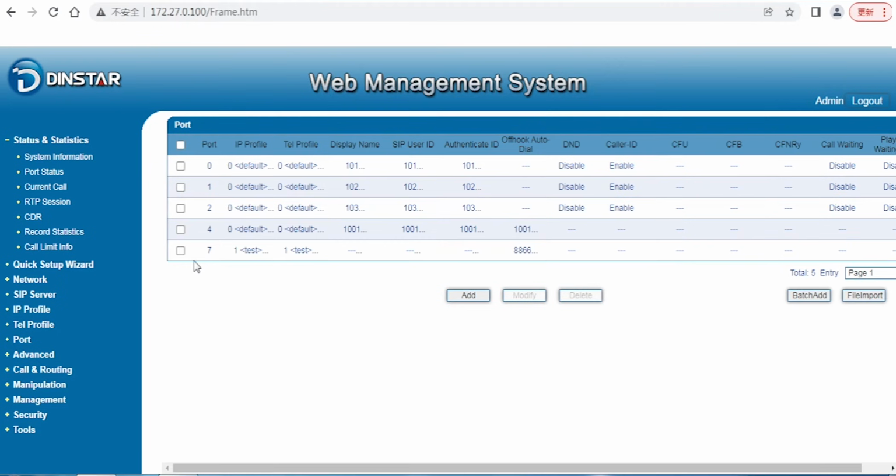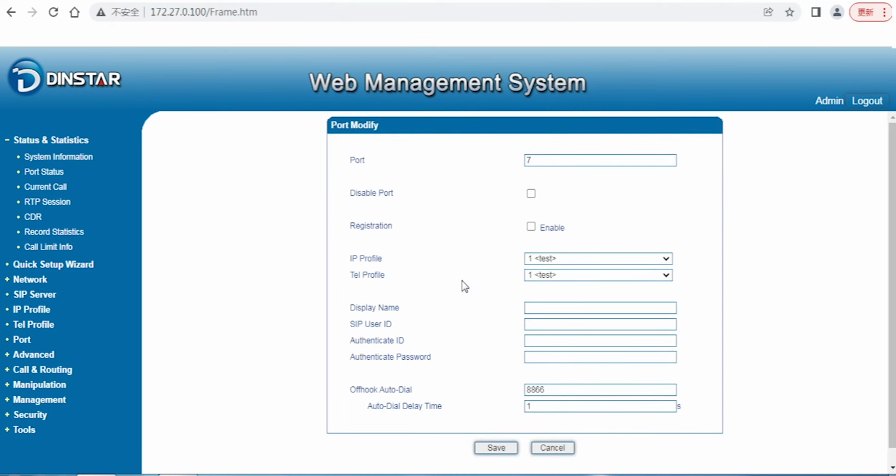After that, we go to the port, then select the port. For example, I want to apply a very particular parameter to port 7, supporting more features or more SIP parameters and so on. So here I select port 7. After that, maybe I want to register, enable or disable, up to you.